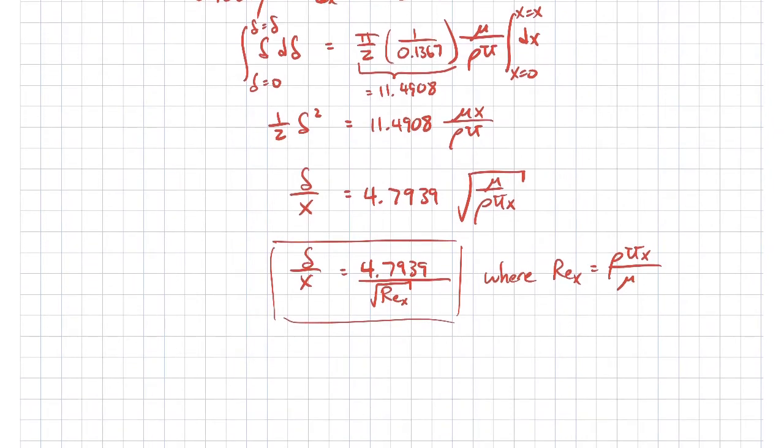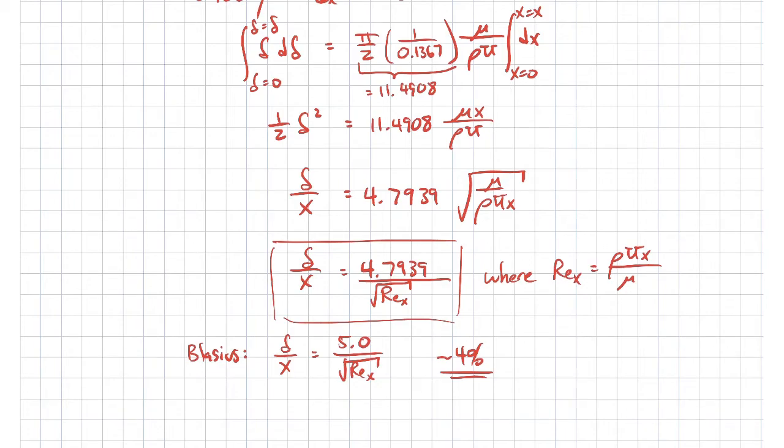And if you recall from the Blasius solution, which is considered the exact solution for a laminar boundary layer with no pressure gradient, the delta over x was about equal to 5.0 over the square root of the Reynolds number. So we're awfully close with this sinusoidal velocity profile approximation. We're only about 4% different. So it's not too bad of an approximation.